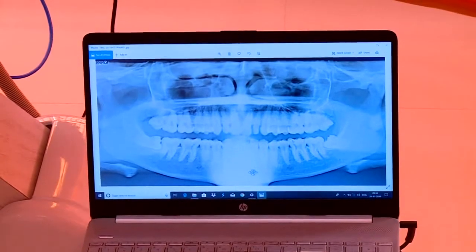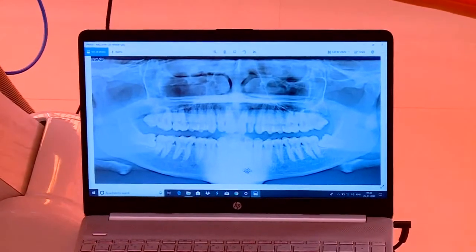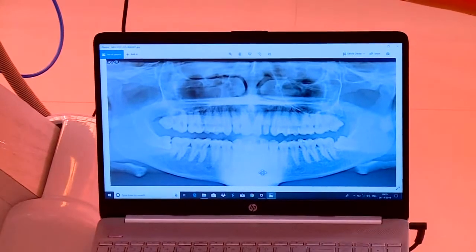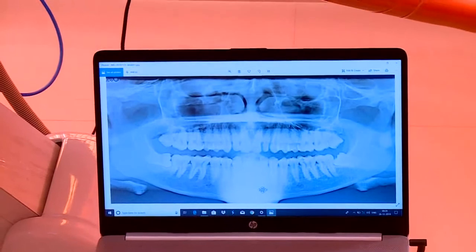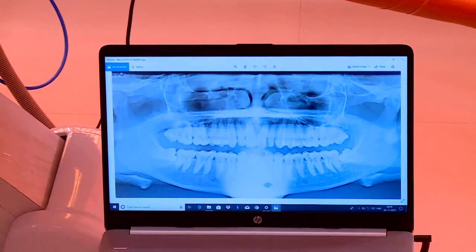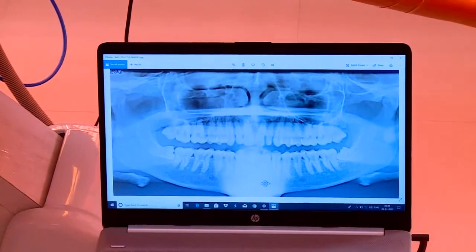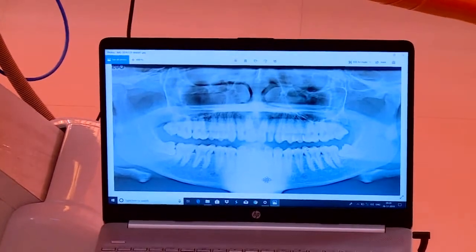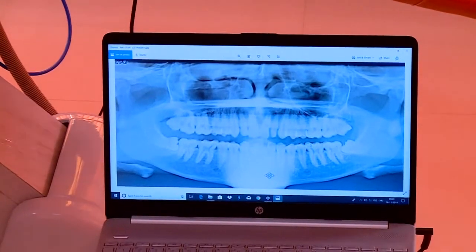Okay. So here we will also have to see the relationship of the inferior alveolar nerve. Remember, the inferior alveolar nerve. It is important to always see the relationship. In an OPG, you can see from where it starts. You can trace the inferior alveolar nerve at the level of the root of the third molar. Fine.